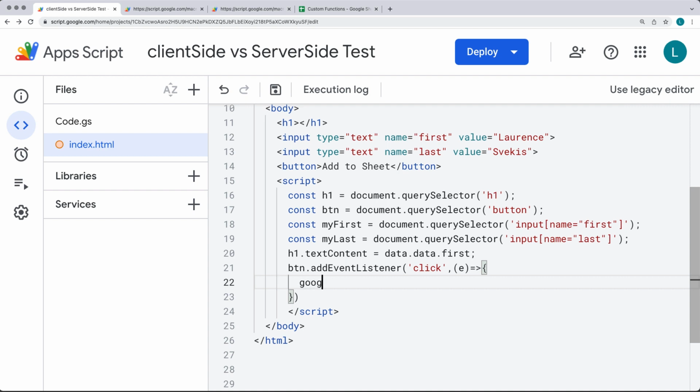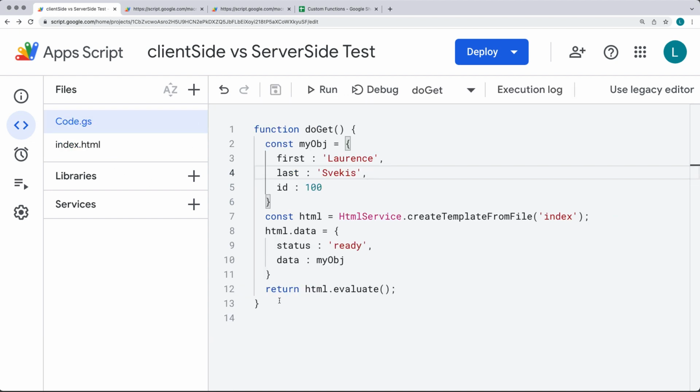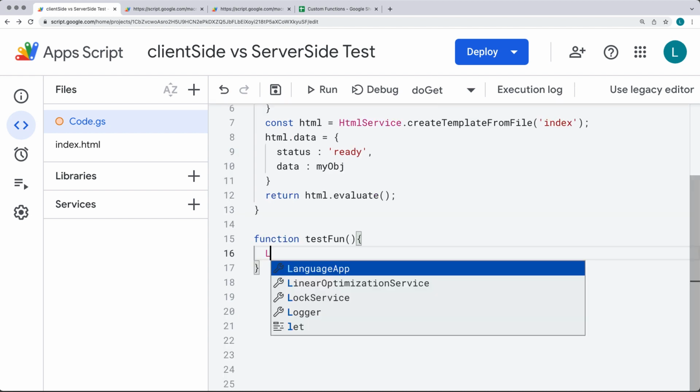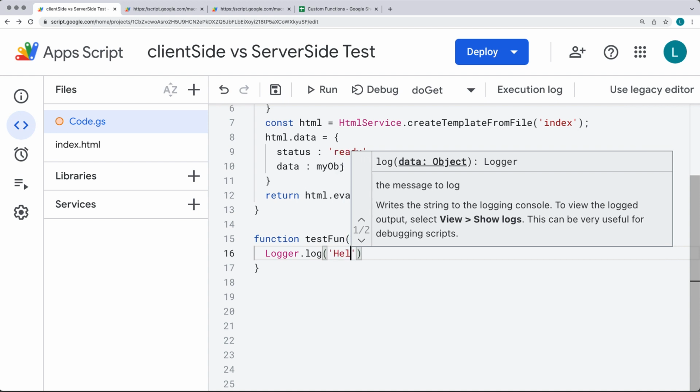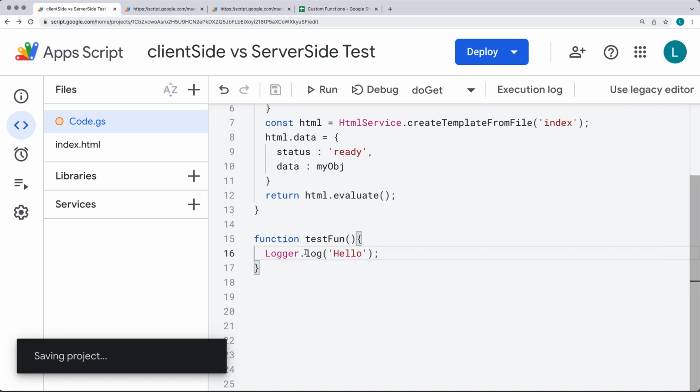Within the web app, we can use the google.script.run function and run some code that we've got on the server side. And this just requires the function that we want to run. And we'll run the function called testFun. So on the Google Script side of it, we'll create the function called testFun. And for this, we can run some code. So maybe we want to output into the logger and try that out to see if that works.